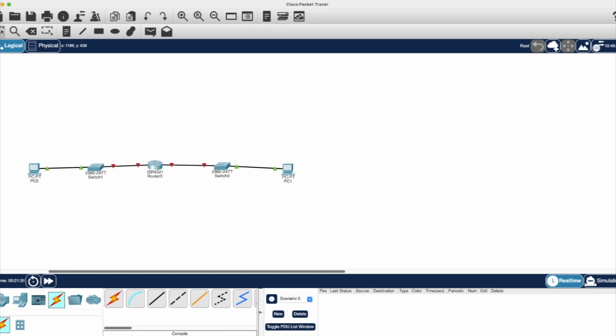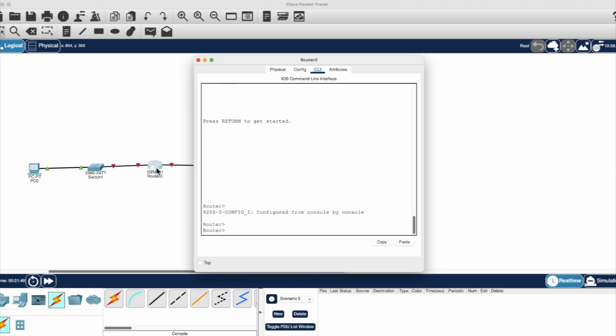Now, let's look at how to manually configure an interface on a router. It's not that difficult. It really, really isn't. So what we're going to do, like I say, we're just starting with the basic little two local area networks with the router that we left off on in our last video. I'm going to just click on the router.